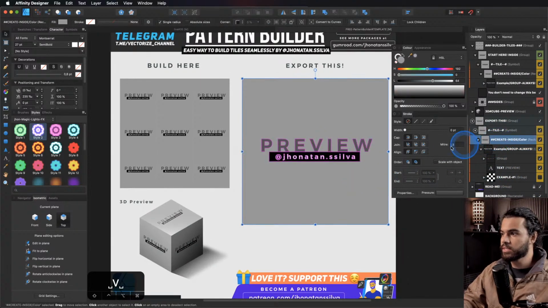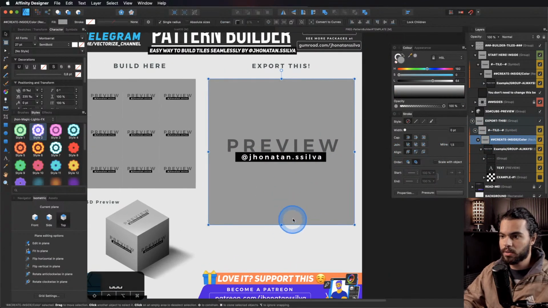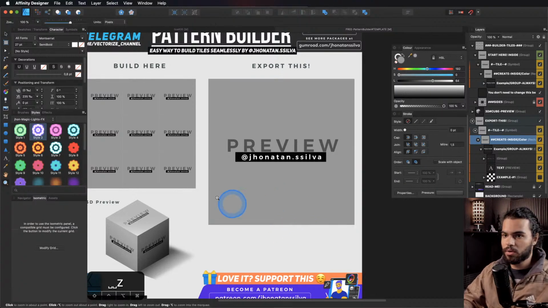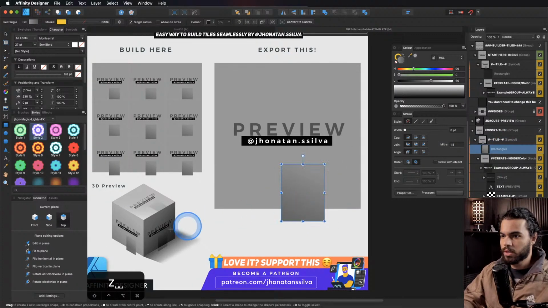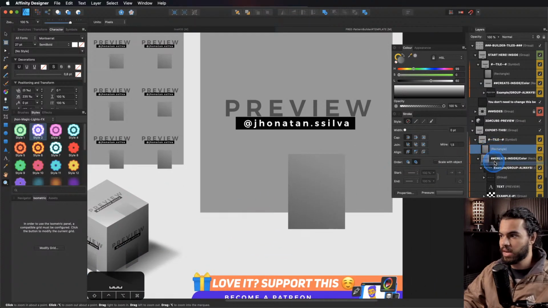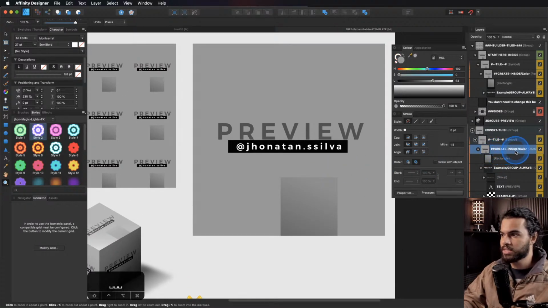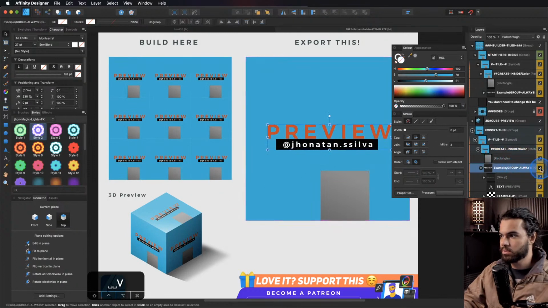Okay, there is a rectangle here. Let me explain each step. There is a rectangle that is grouping all the layers that we get done outside. Let me show you right now in a more practical way. I'm selecting the rectangle, this one, and if I draw here, it's going to draw outside. Why is this happening? Because this rectangle needs to be inside of this rectangle here. You know, this rectangle that is called create inside. All right, and if I change this color here, it's going to change all the other colors. All right, let me hide this one as well.